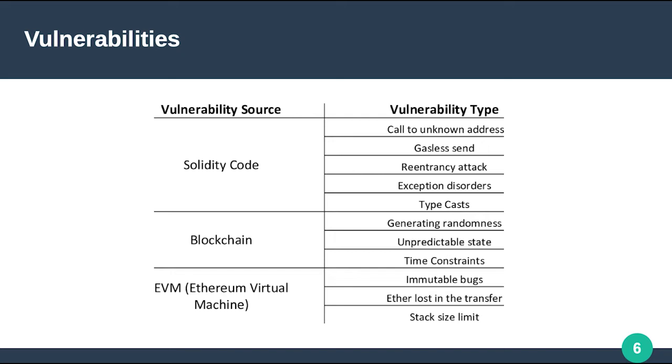We have actually a lot of vulnerability and security issues in different layers, such as Solidity code. Solidity is the main language, similar to JavaScript, for developing smart contracts for the Ethereum virtual machine. And then in the blockchain itself, in its architecture, logical issues related to oracles, and even issues inside of the EVM, the virtual machine.